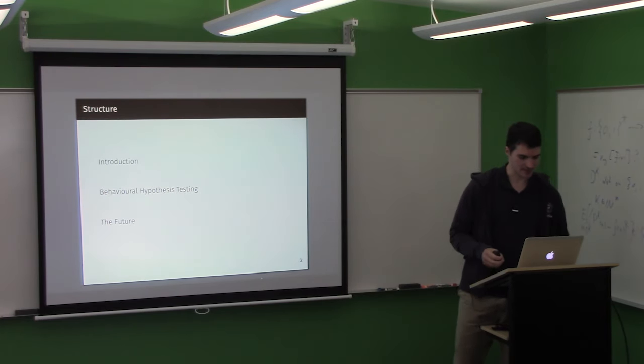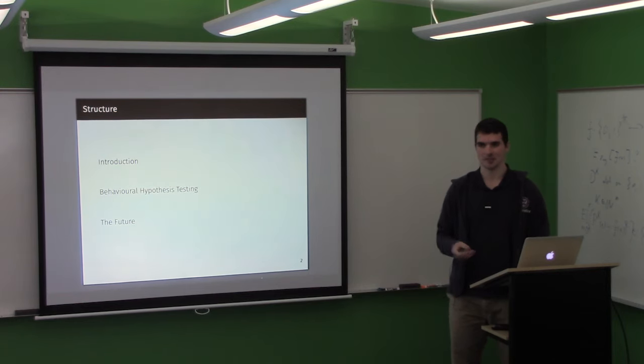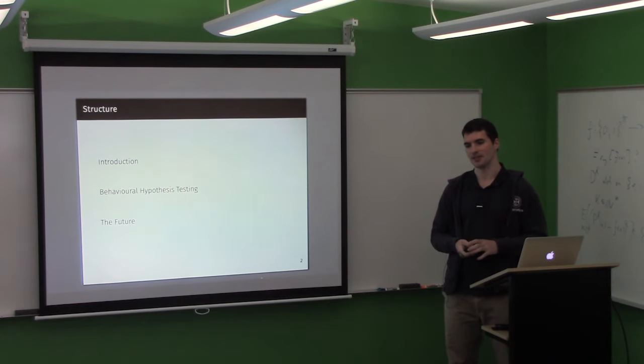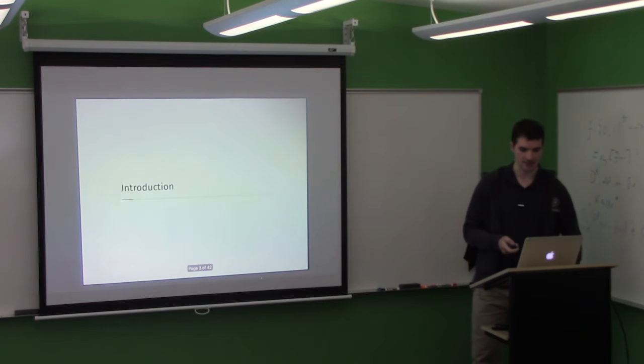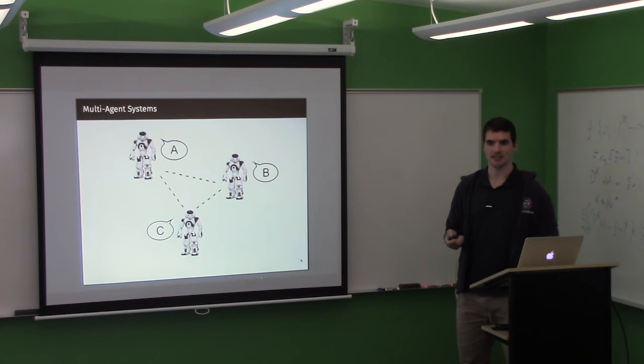So it consists of 3 parts. In the first part, I will explain to you what I mean by the title and the problem that we consider here. In the second part, I will tell you about some research we did to address one specific aspect of this bigger picture problem. And in the third and final part, I will give you a brief description of a possible future and a research agenda. Okay, introduction. So this talk is about multi-agent systems.